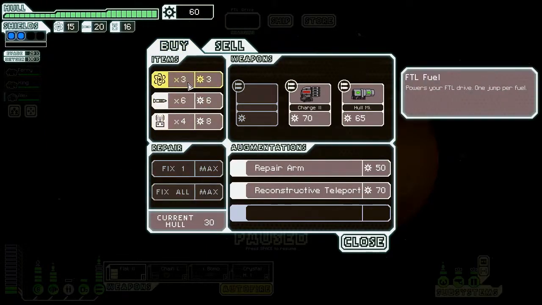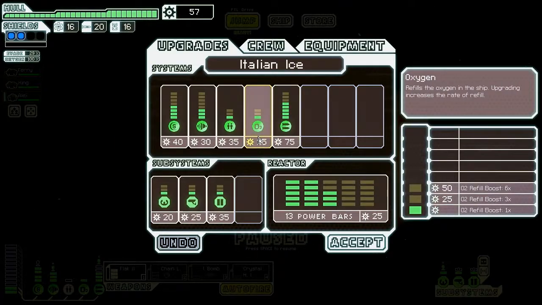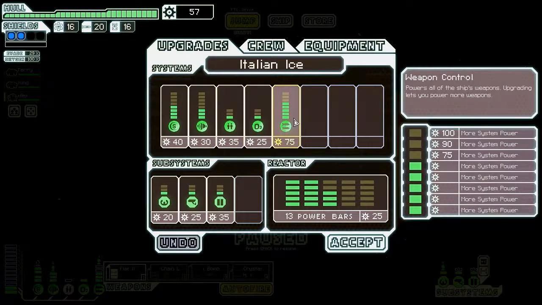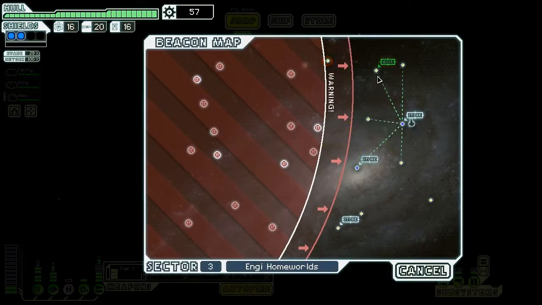And let's heal up. Might as well buy some fuel. But I need to upgrade my ship, actually, so let's not lose sight of that. Actually, it's not that necessary, I guess. Might as well save up, because we have a lot of weapons, and it'd be a shame if I couldn't use it. Let's go straight to the exit.